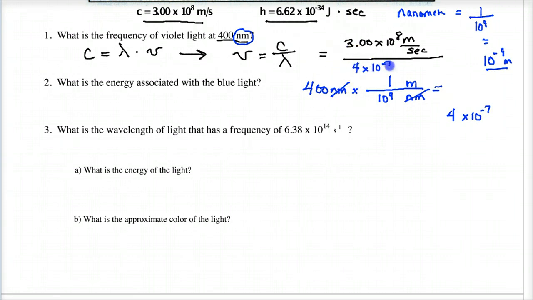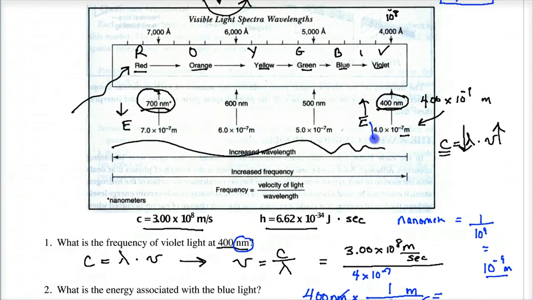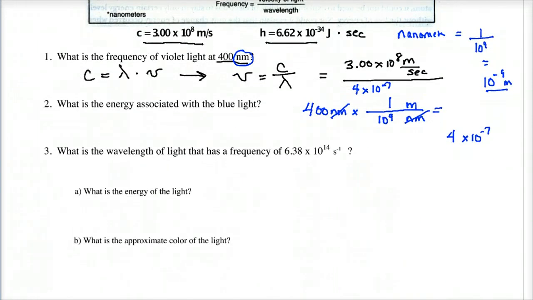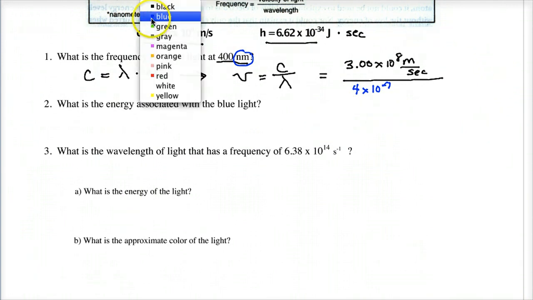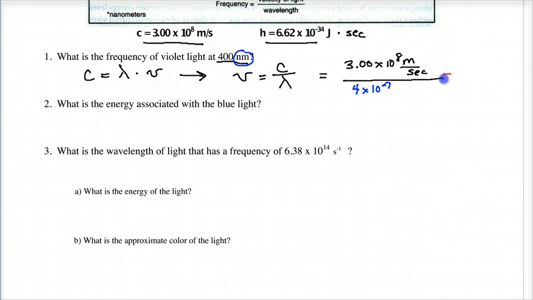4 times 10 to the negative 7, which looks a lot familiar to what we just saw here. 4 times 10 to the negative 7. We did the conversion. I'm so tricky. All right, so continuing on. Let's get rid of some stuff that's in my way. Now let's go find that value. All right, changing colors because you know I can. Since I already have 4E to the negative 7 in my calculator, I'm going to divide by 3.00, second function, EE, I'm going to put the 8, second function EE.